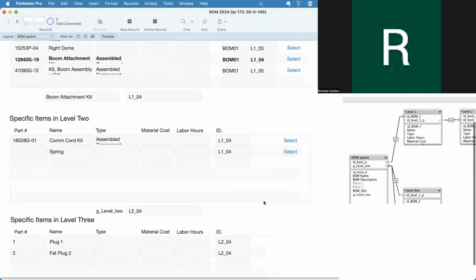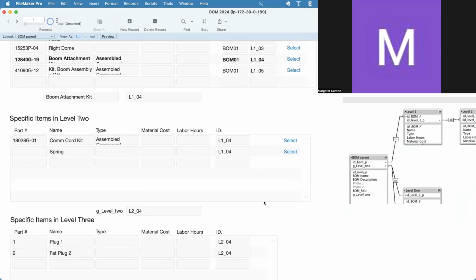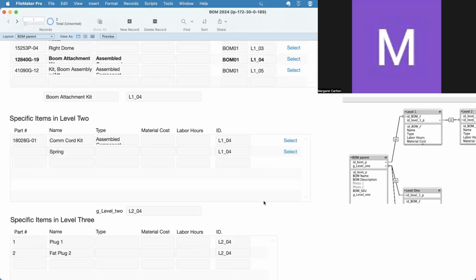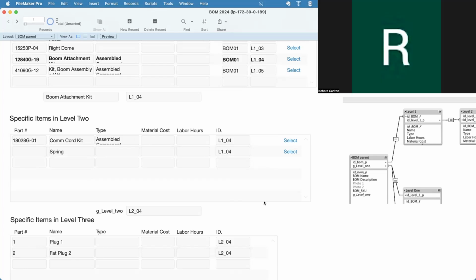So does that make sense, what we just did, everyone? Margaret, questions? It makes sense to me. I'm looking to see if people are confused, if they're following along. Because it's only going to get worse from here. If there are a lot of confused people watching, I really need to know.